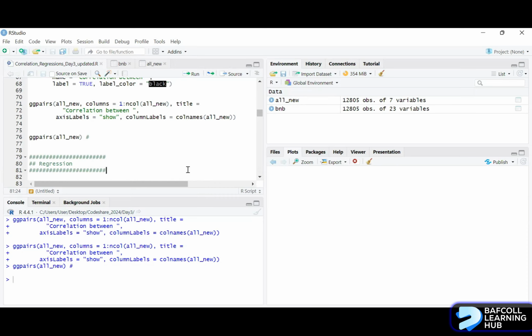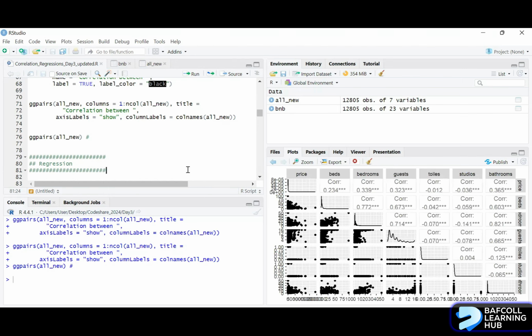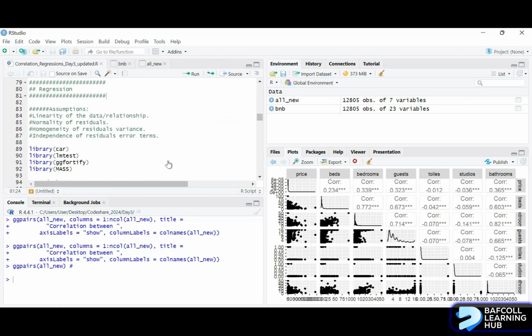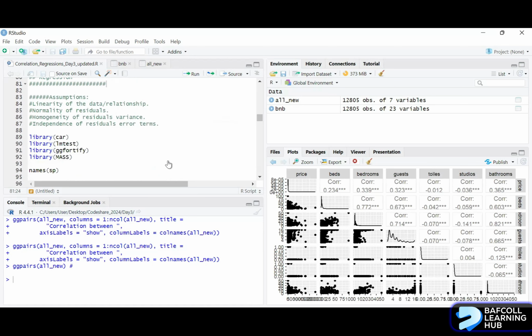So what is going to happen with regression is that we need to determine what is a dependent variable. Oh, finally it's here. So you can see the plot, right? So this is the plot. You can zoom it out like this. Anyway, with regression we need to decide what is the dependent variable and what is the independent variable. So maybe I'll let you decide which variables you think should explain what variable.